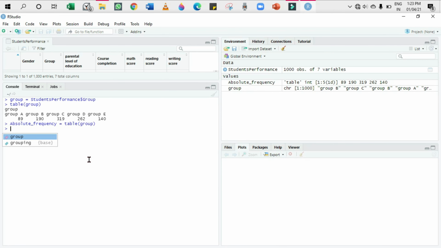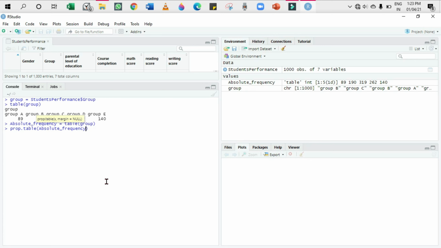Then in order to find relative frequency, we use the command called prop.table, short for proportion table. Prop.table of what? Relative frequency of the absolute frequency, right?